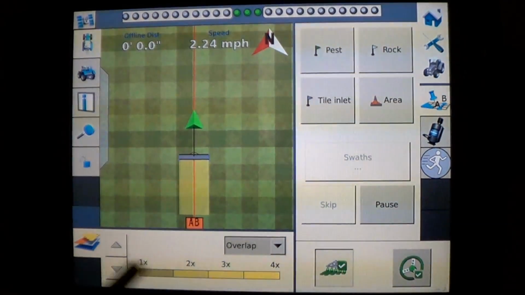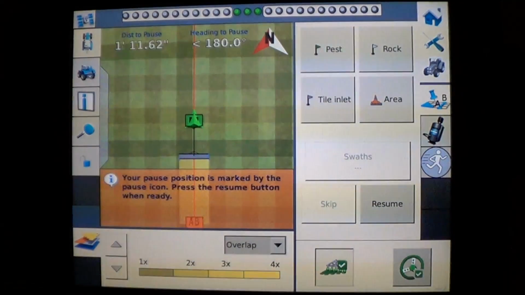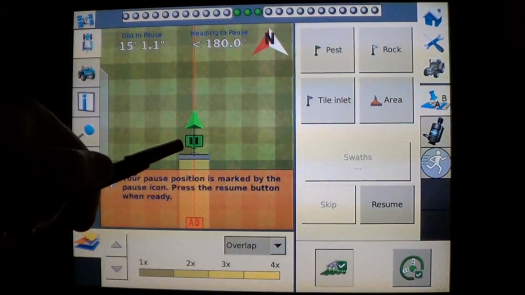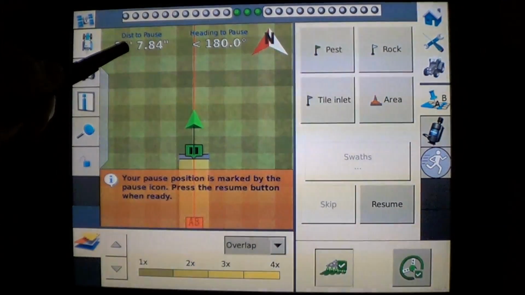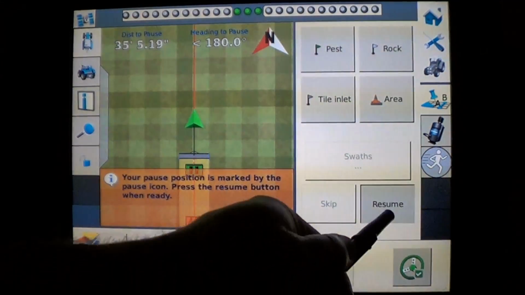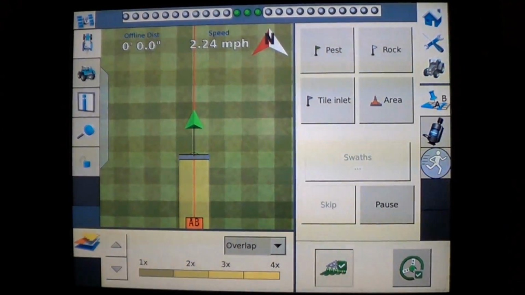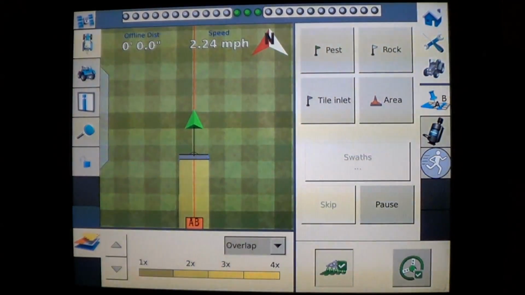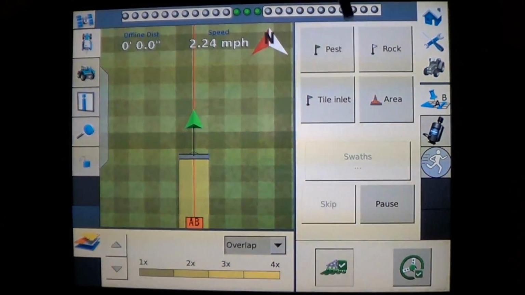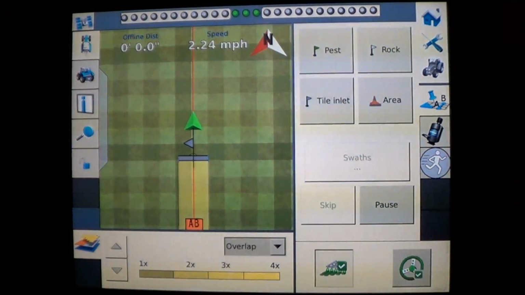If you need to pause, you hit the pause button right there on the screen. It pauses, and now it's telling you how far you are from the distance where you paused. You can hit resume and it'll keep you going. You can mark a tile inlet or whatever you need to do.